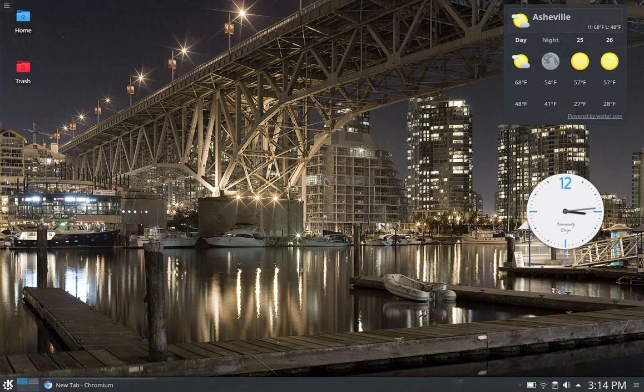Hello there, guys. Today I want to demonstrate my Bitnami LAMP stack that I've got installed here. I'm running OpenSuse Leap 42.2, as you can see, and I've got a couple of widgets out here. I've got a Bitnami LAMP stack, LAMP standing for Linux, Apache, MySQL, PHP, and Perl. I've got that installed from the Bitnami website.